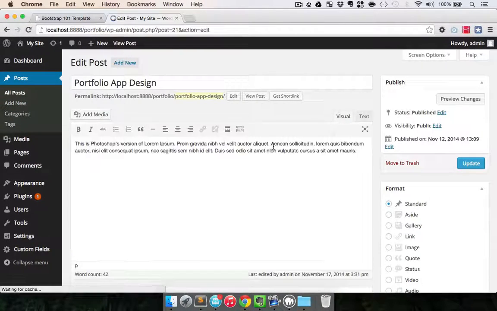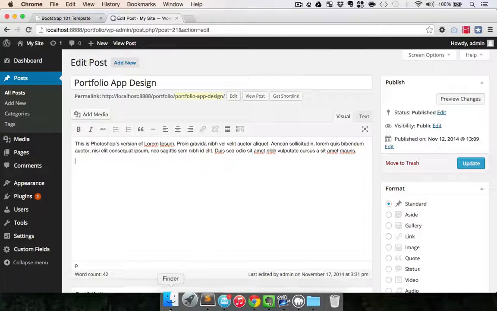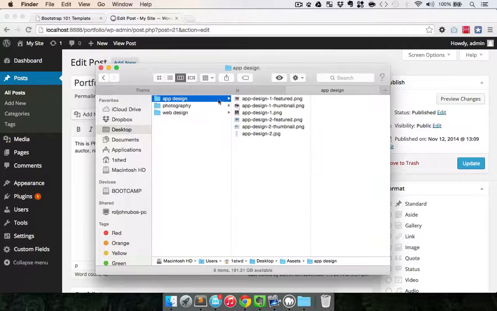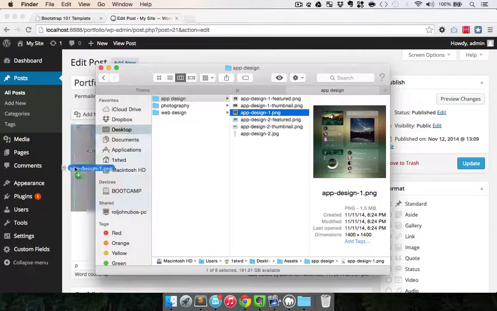Now for app design, repeat the same process. Add the image within the post, all the generic field items.